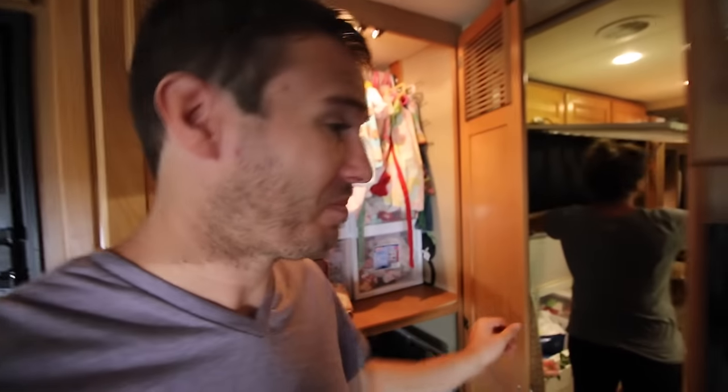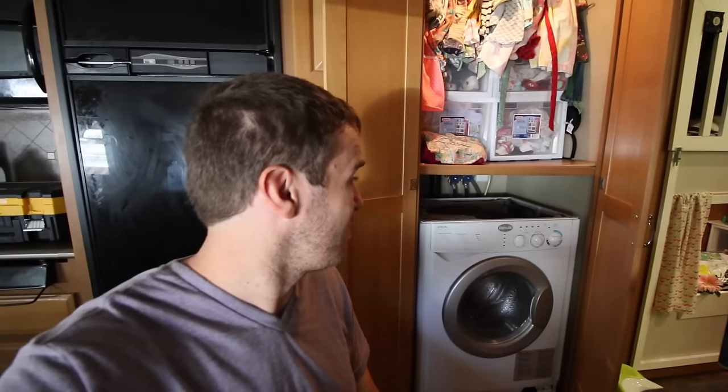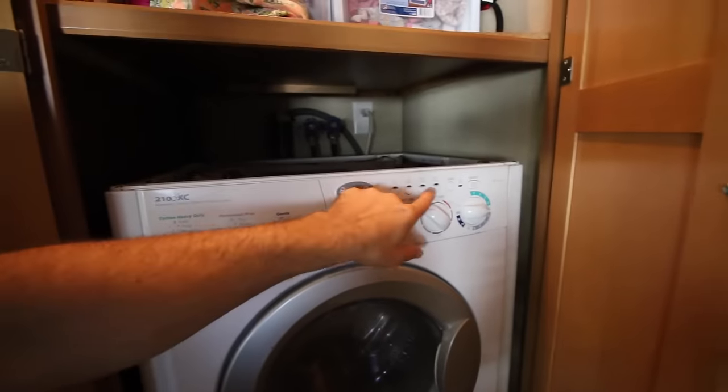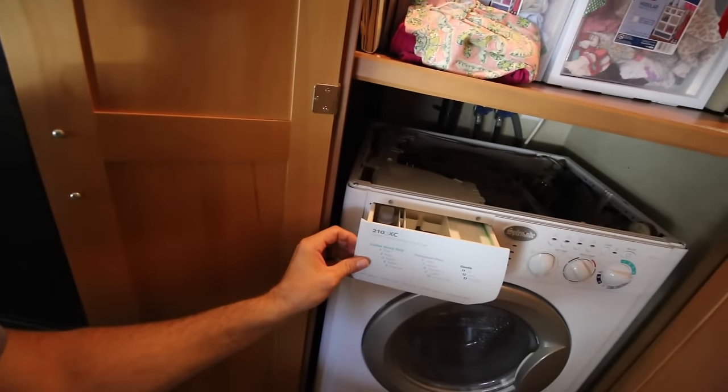Still trying to get a couple things fixed before we head out. I took apart the washer-dryer last time, and we used this thing like crazy trying to see if I could get it to act up. It's working fine, so I can't figure out what's going on with it without it messing up. The only thing it does — I mentioned this last time — all these lights will start flashing, and if we unplug it and plug it back in with this drawer halfway out, everything works. That fixes it every time. This is one of the minor annoyances of RV living.